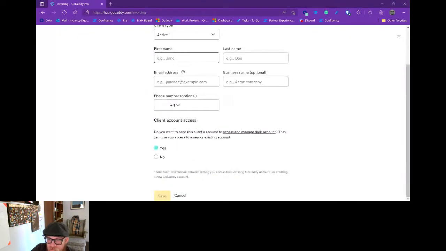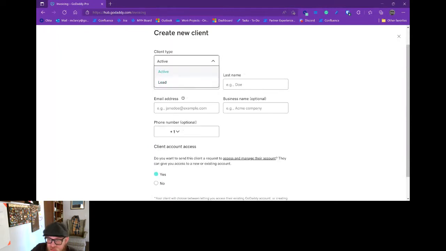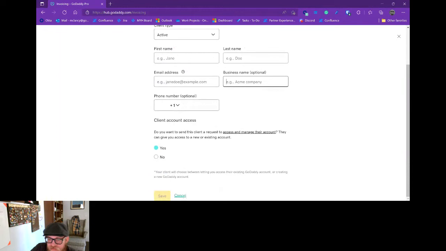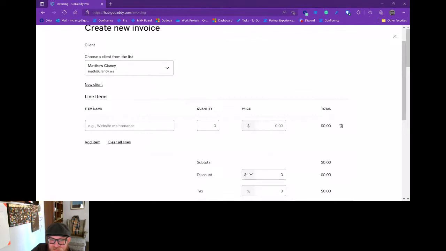You can have them as an active or a lead. You can set their business name, email address, phone number, all these different pieces of information to manage this client. I have a couple clients already in here. They're myself. So I'm going to select myself from the client list, and then I can start adding the line items for my invoicing.